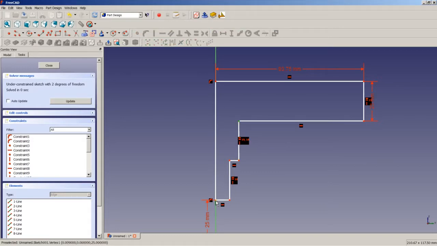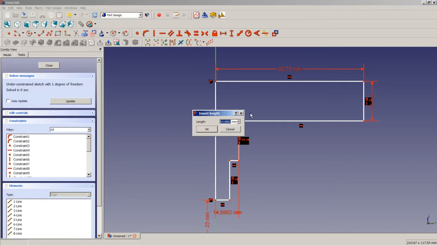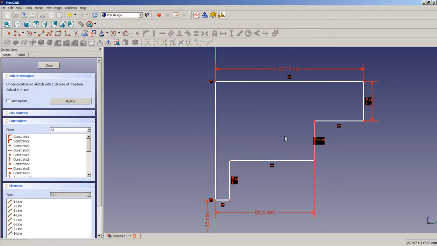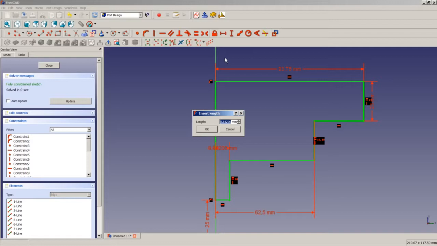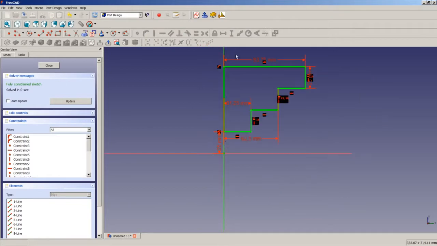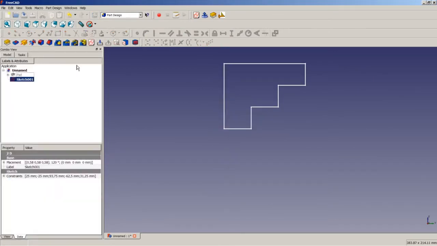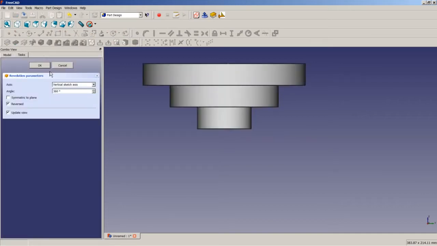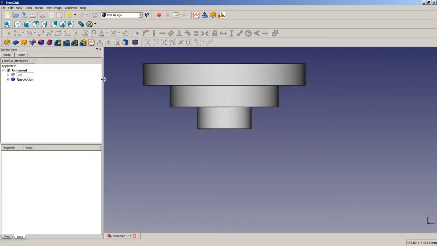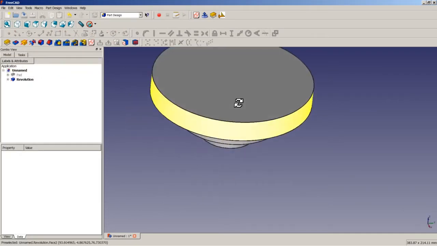Now let's select this point and this point, applying a horizontal dimensional constraint of 62,5 millimeters. And let's select these 2 points, applying a horizontal dimensional constraint of 31,25 millimeters. That's it. We close our sketch, we do our revolution, and here we go.